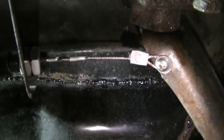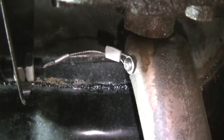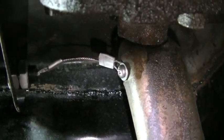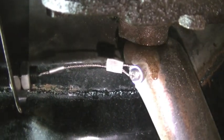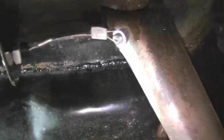completes the circuit, activates the rear backup lights. So that's neutral again. There's first. We just get some slack in the wire. We don't have any binding or anything like that. So neutral, back to reverse, pulls the switch. So that's pretty much it. We'll go test out the lights here in just a second.